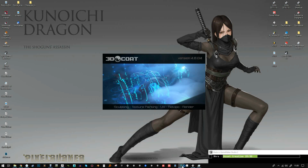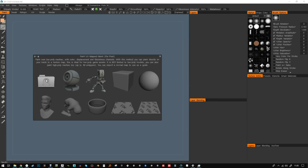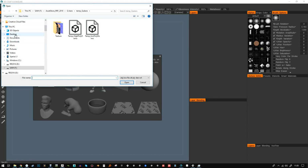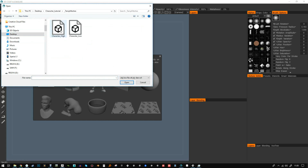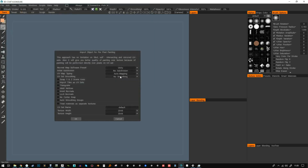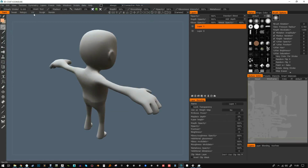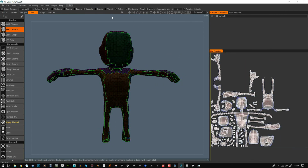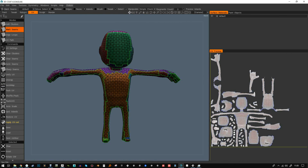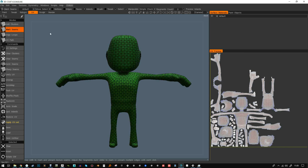Now I'm going to open 3D Coat. I'll just import UV map mesh. And I'll choose auto mapping for this one. Okay. Now if I check the UVs, these are the UVs that have been auto mapped. I'm going to turn the light down a bit here and increase the contrast. And I'm going to go to clear seams and I'm going to make new UVs.